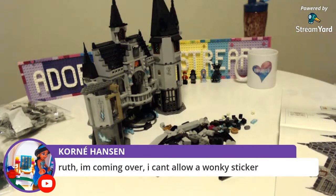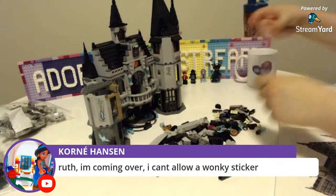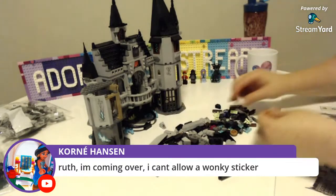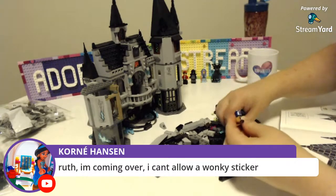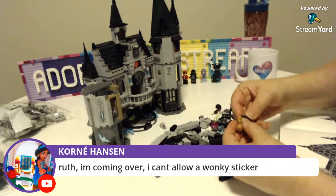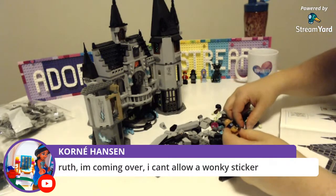Right, so it looks like we've got another fig. So it looks like this is the second last figure, which is a bit of a cool one as well. So this is supposed to be, what's this guy? Oh, Vaughan Geist. It's this little chap's name. Is that his face? Yes. Which is kind of cool looking as well, with the trans purple head with the print on it. And I do really like these outfits because they do have quite detailed outfits as well. Oh, I forgot his little scarf.